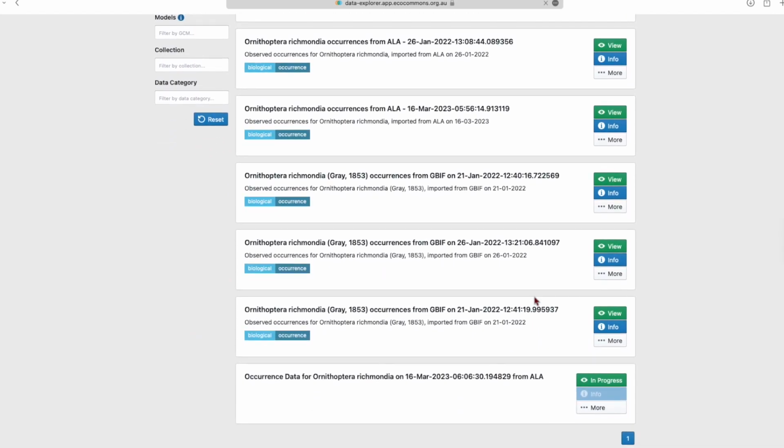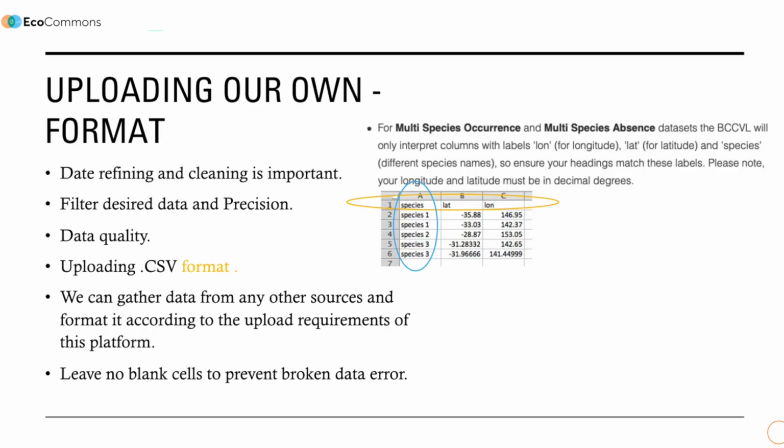You can see at the bottom of the list, you have your species and its time and date and where it's come from. It indicates that it is in progress. Once it is done, it will look something like this, and we can hit the three dots for more options and download my data.